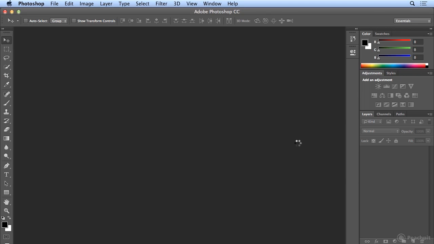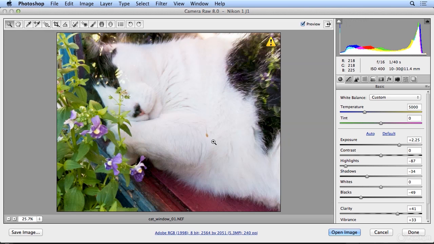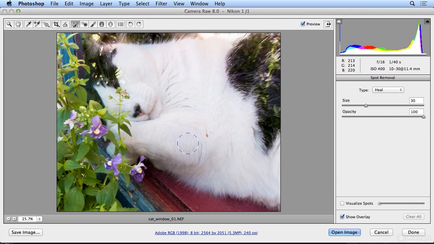The last thing I'll do, just as a little bonus, is remove this bit of something on the window. So there is a tool in Photoshop called Spot Removal. And with this spot removal, I can click on a given spot, and it's showing me that this was the bad, and this is the good. That's what it's using to repair. I could move that to other areas to get different spots of fur to use to correct that portion. And I think I'm happy with that. So again, I'll hit done.